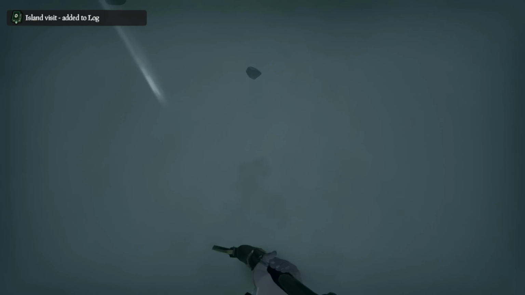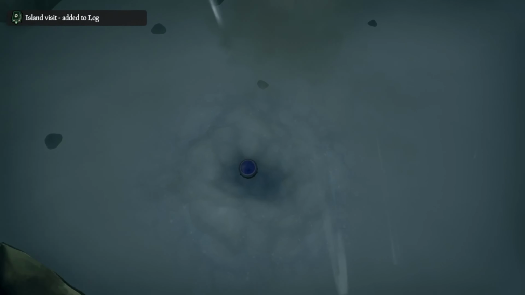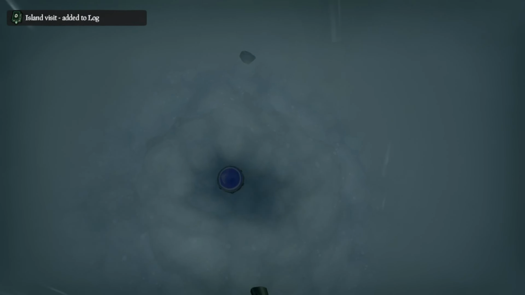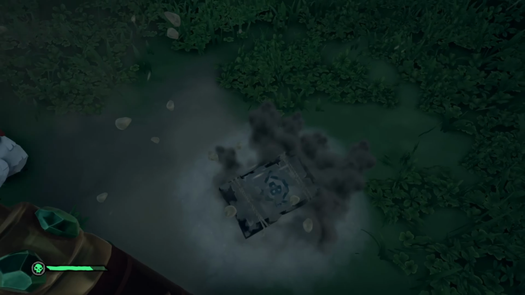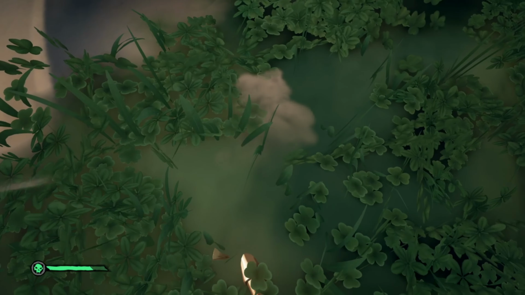Our next part of the quest is going to be a digging quest. So we have to dig up 3 pieces of treasure for the Athena's Fortune. So let's go ahead and do all that and then go and bring it back to our ship. There's 2. And there's 3.